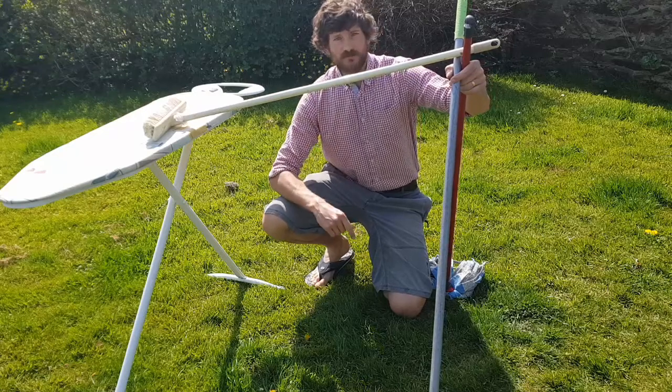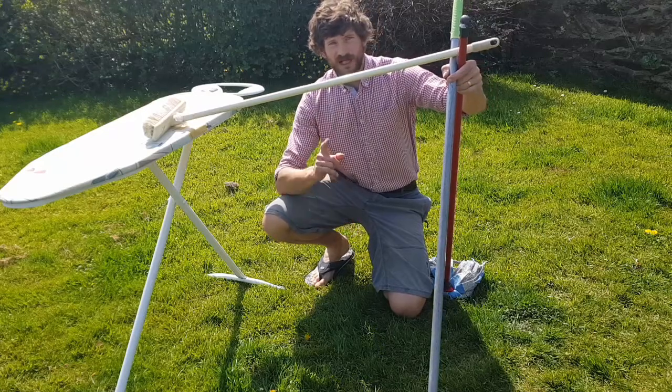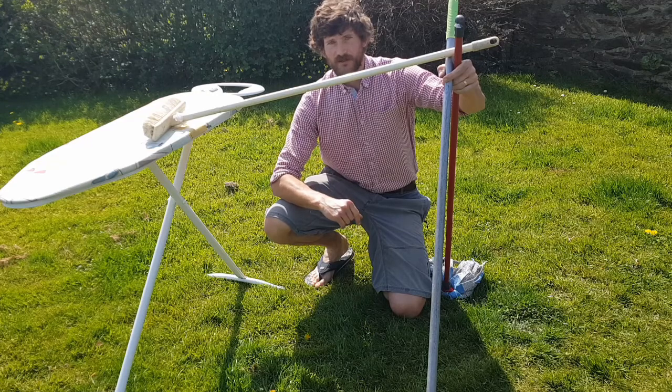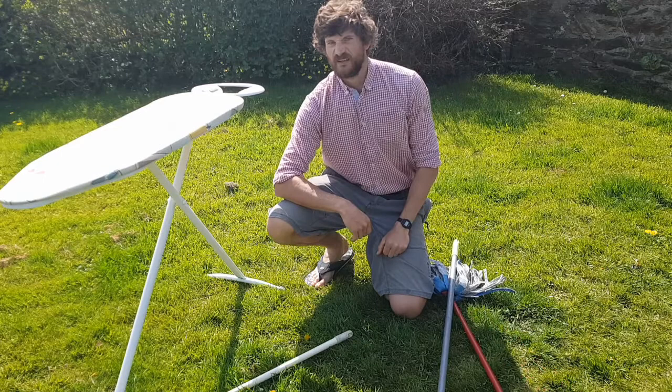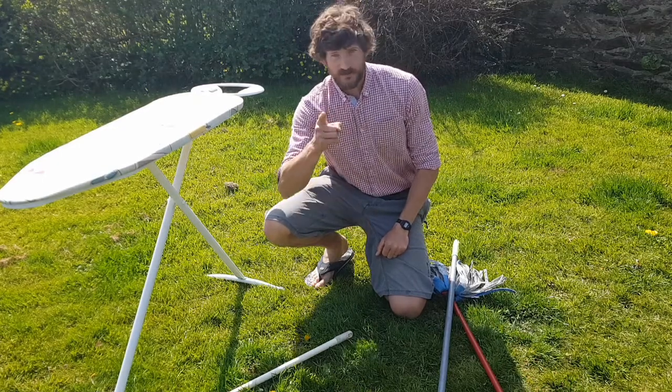So this is the sort of structure that we're trying to build, but at the minute I've not tied it together. So as you can see, without any string tied up in knots, it's not going to last very long. So let's learn some knots.